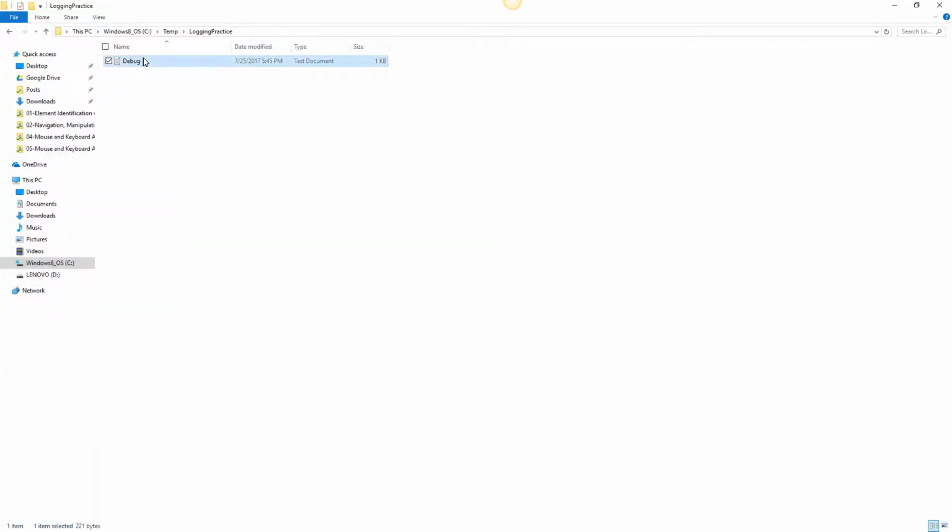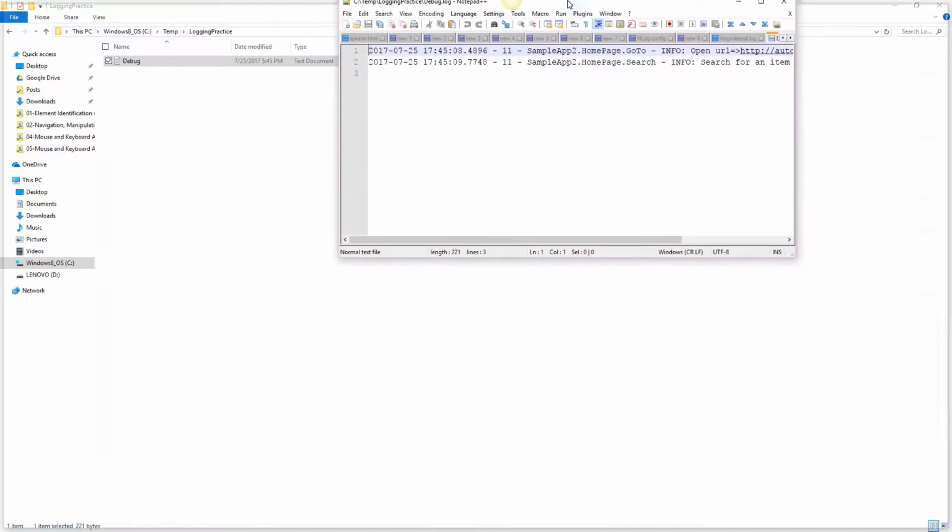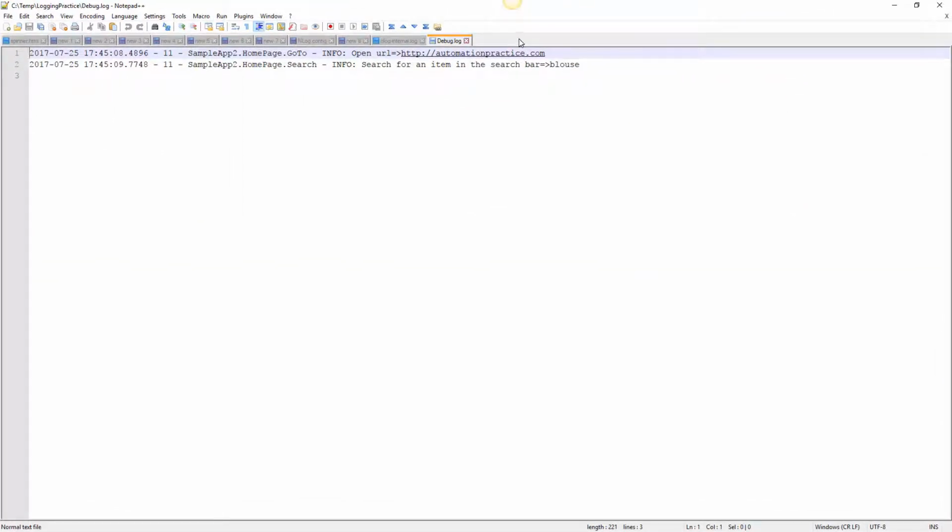And if we open it up, you can see that, as expected, we have two logging messages. Of course, both of them are info. And you can see that here is our long date. Here's our thread ID. Here is our namespace dot class dot method.